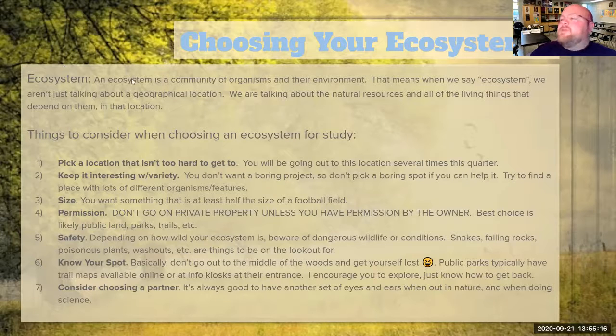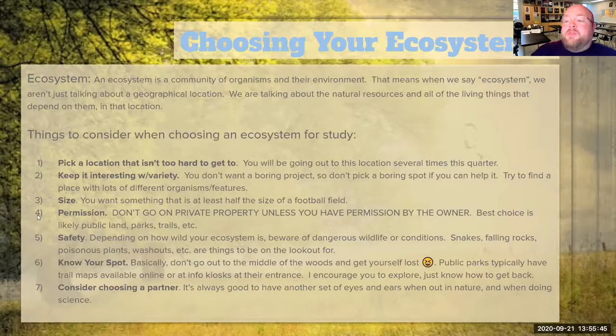So yeah, number one, pick a location that's not hard to get to. So your yard, the park, just something that's real easy to get to. Keep it interesting with variety. Again, don't pick a spot that's like a parking lot. You're going to need lots of variety out there. Number three, you don't have to be too crazy about that one. It says pick a spot the size of half a football field. You do not have to worry about that. Again, your yard would be fine, or the park, just an outdoor place.